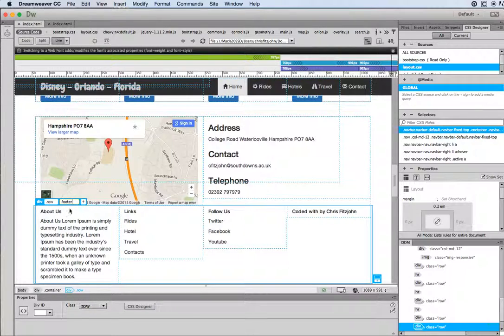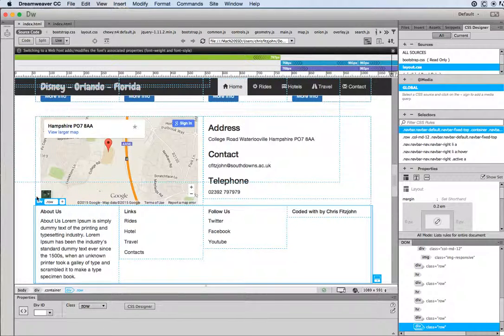Now the reason I'm doing that is because I've got lots of divs called rows here. This is called row, the one above it is called row, and if I was to apply a CSS rule to just row, then it will affect all of the rows that are used within my Bootstrap website. By giving this bottom row another, unique class, I can then just target that particular row and only change the properties for that row without affecting all the other rows on the page. So I'm giving it a name that makes sense and relates to what the actual element is.